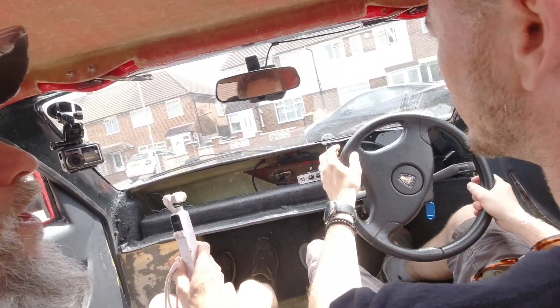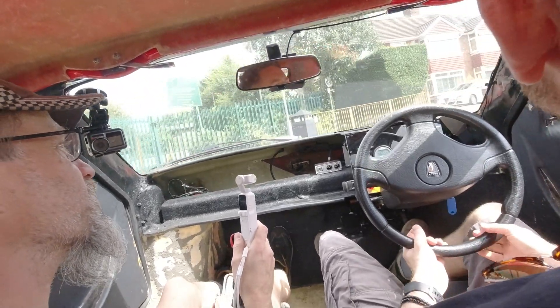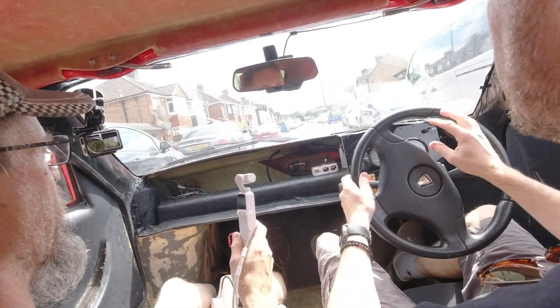What do you reckon range-wise at the moment? I think they were quoting about 25 miles. For what you need it for as a daily that's fine. I initially thought I'd put the same weight of lithium in it as the lead — which means I could probably put about 50 kilowatt hours in — but because of the weight in the front flexing the shell, I'd rather reduce weight. It's locked in third; it came to me in fourth. I tried second but you end up with so much backlash in the driveline it becomes unpleasant and can actually oscillate. Third's a good compromise.